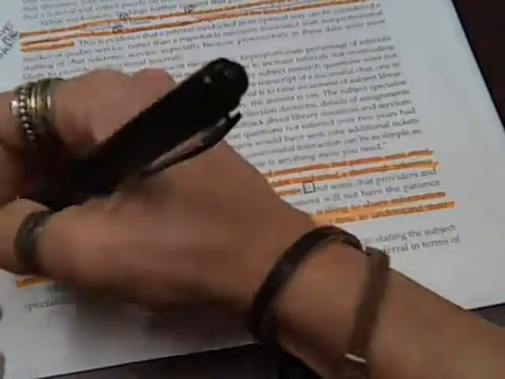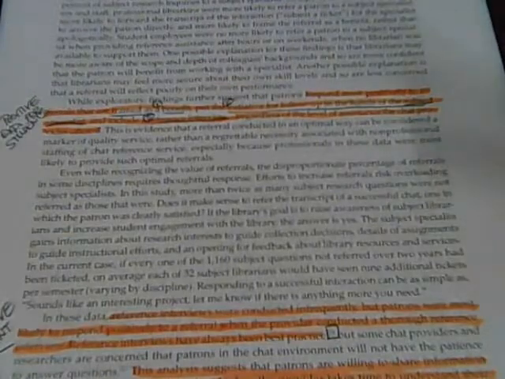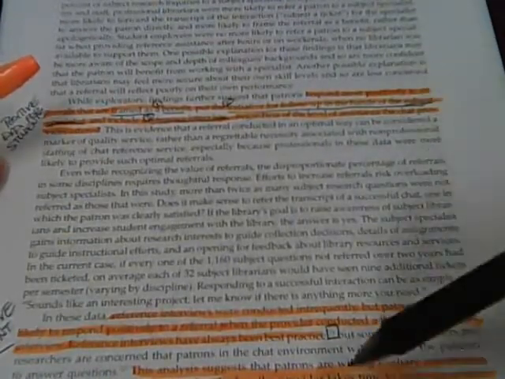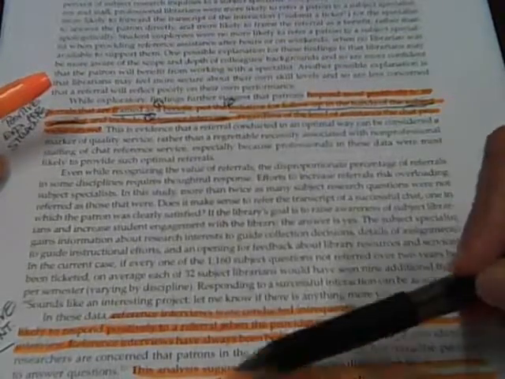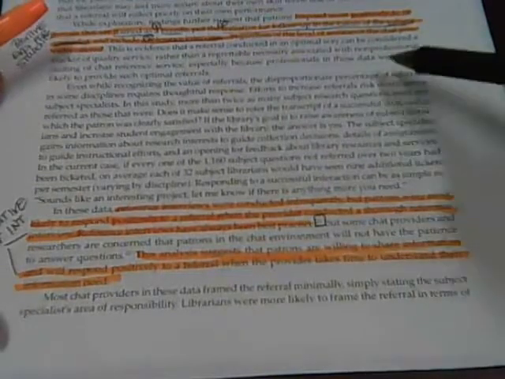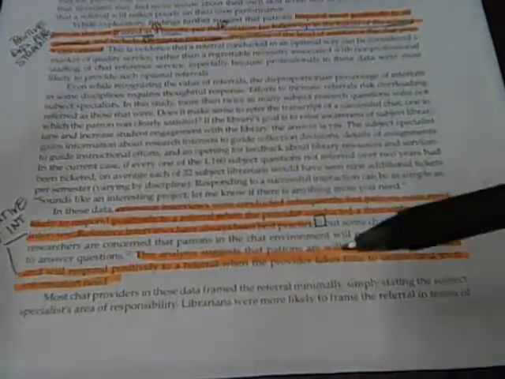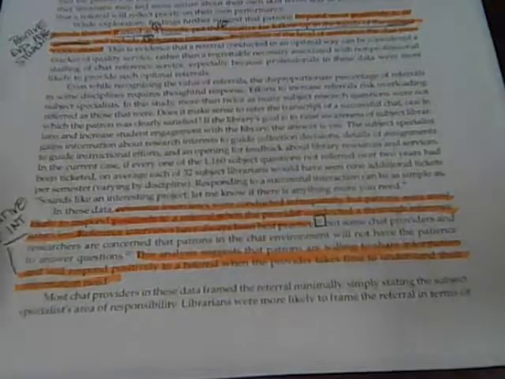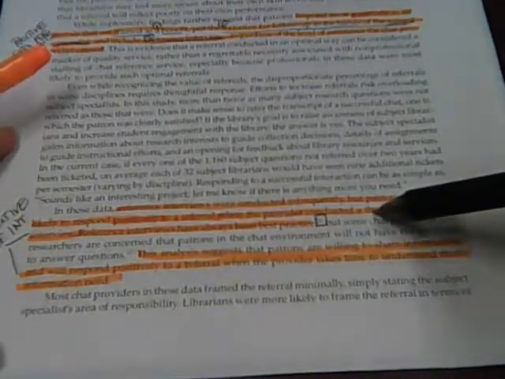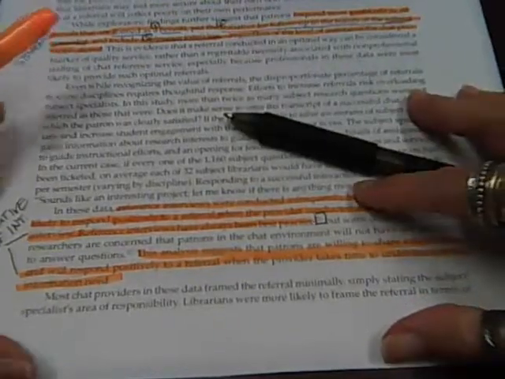Both of these things that I've highlighted - the way that they've said these things is not spectacular. They haven't used some sort of grand language that I couldn't repeat, so I don't really see a need to actually pull direct quotes from here. I think I could paraphrase this information just as well as grabbing a direct quote. So I probably wouldn't use any of this as a direct quote - I would probably paraphrase it. When you come across something that's just written so well and so beautifully, and you just have a really hard time imagining rewriting that yourself, that might be a time when you would choose a direct quote.